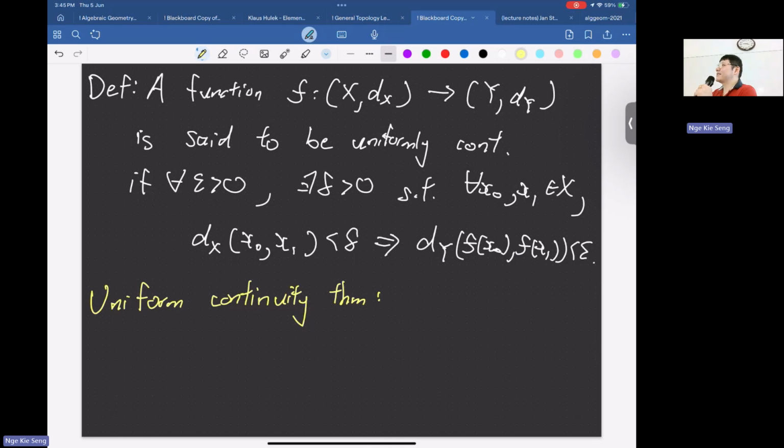Not quite. Your domain is quite restricted, huh? Closed and bounded, okay, which is a closed interval. So in our setting, it will become a compact set.